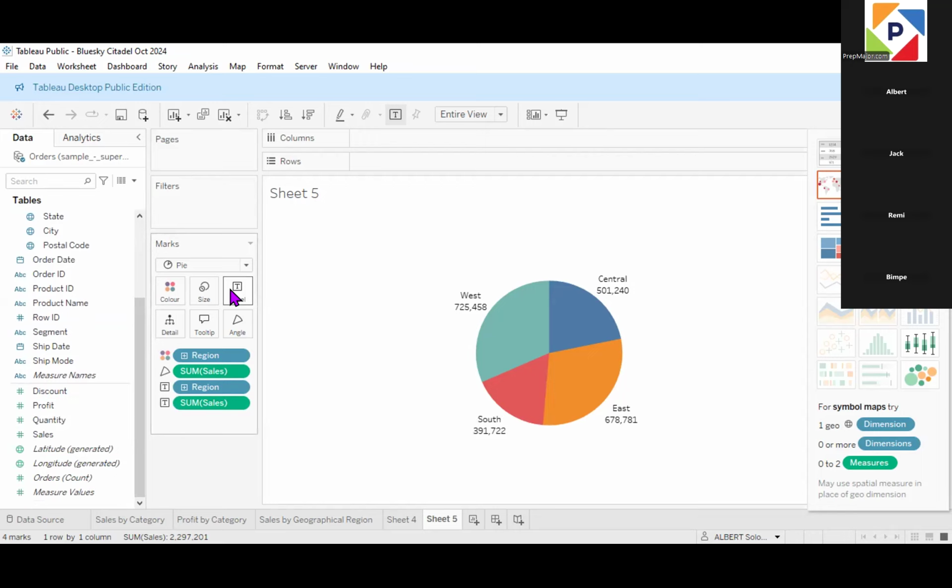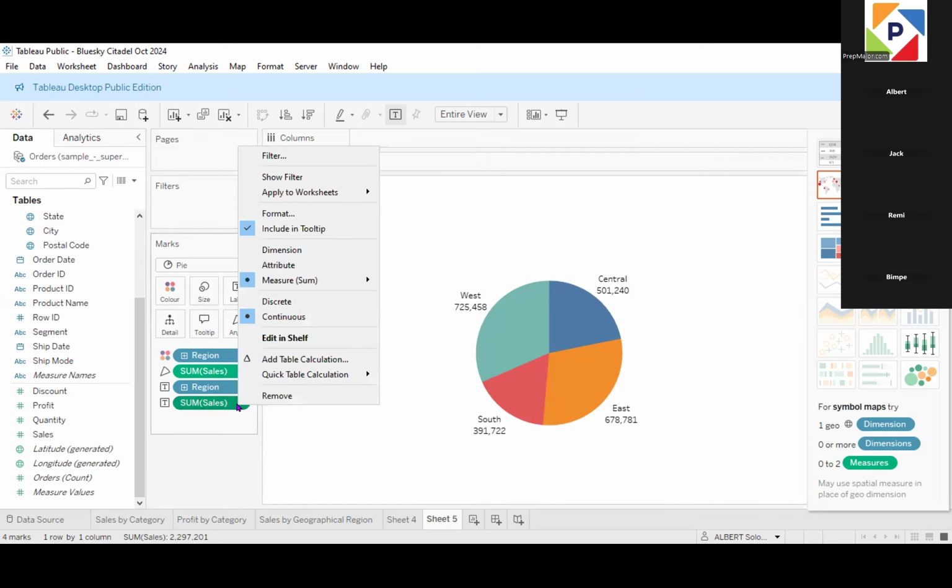But don't forget, we are not interested in the sum amount. We're interested in percentage. Now, to change this to percentage, what do we do? We click on our sum of sales, this drop down button right in front of it.